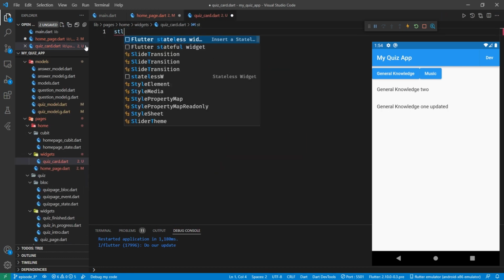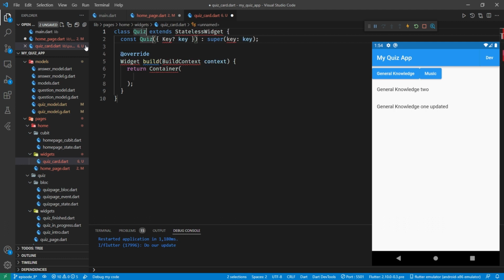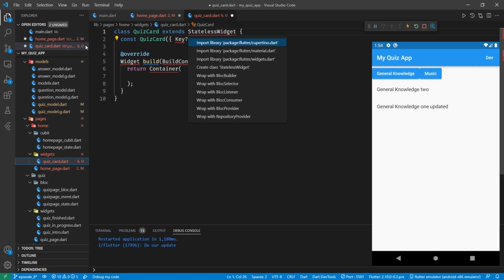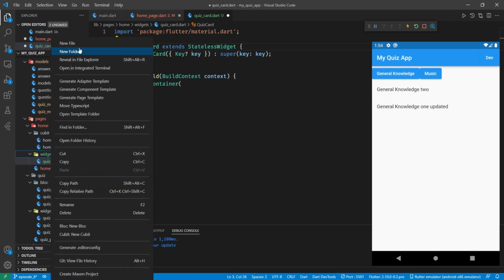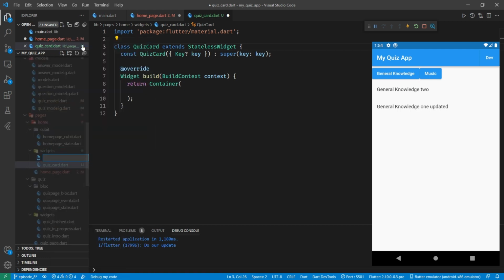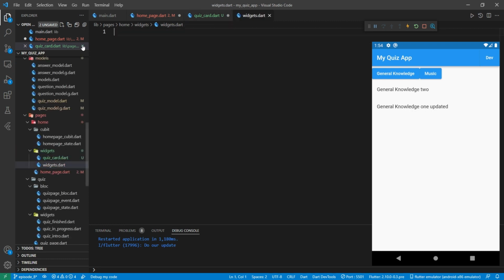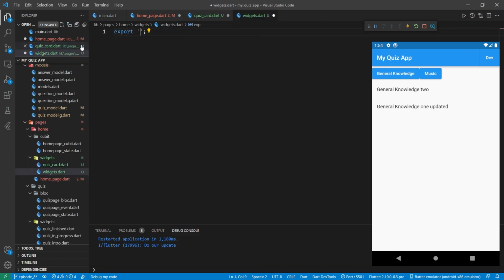That's going to be a stateless widget called QuizCard, and we need to import material, and then in the widgets folder I'm also going to create a new file called widgets.dart, and this is going to be our barrel file, and we're just going to export the quiz card and save that.